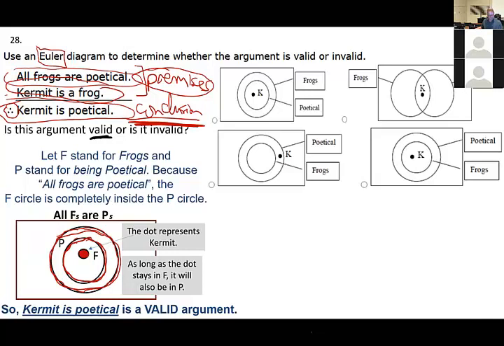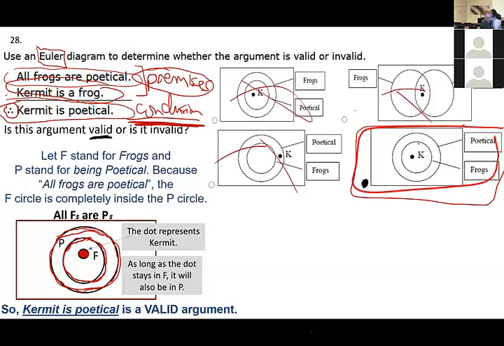Does that make sense? You kind of get into the flow of these things as you work through them, and you use these diagrams. And luckily for you, they're asking you to pick it out of a list. So you're actually picking it out from A, B, C, D, and you can kind of go through and eliminate stuff. If you say, well, that doesn't make sense, you can mark things out, and then you're just left with one. If the other three don't make any sense, it's got to be that one. So sometimes you can do that kind of thing too. I think 29 is the same sort of thing.